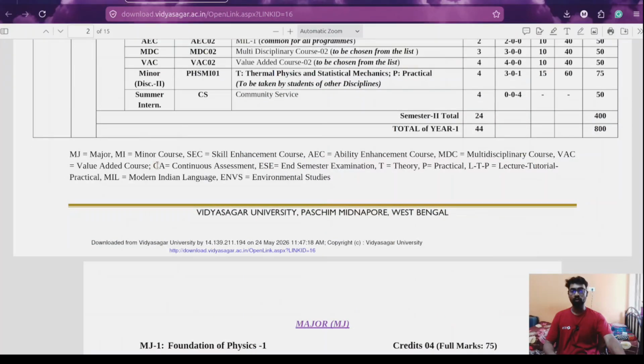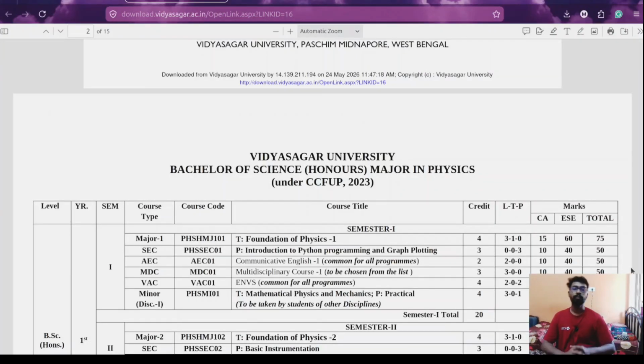So you going to lower part is a PDF, and here mentions CA basically means continuous assessment. So you can think that this is continuous assessment. So it's based on some assignments, it's based on some internal exams in your institute, in your college basically. So generally the weightage of this assessment is basically 15 marks, okay. 15 marks for your major course and 10 marks for the introductory Python programming and graph plotting.